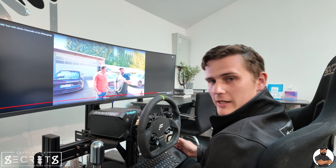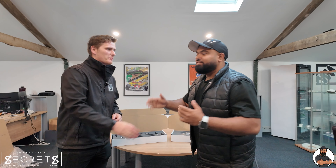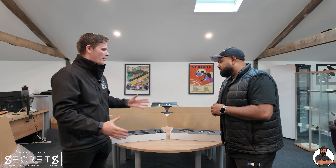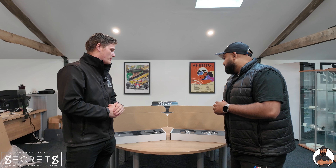I've watched the video a load of times and I know exactly what we need to do. We need to have a look at this car, check over the setup, give it a bit more camber at the rear and probably at the front as well. So we've got some components that we've made — let's get downstairs and get this car set up. We've got front axle camber and rear axle camber ready to rock if we need them.